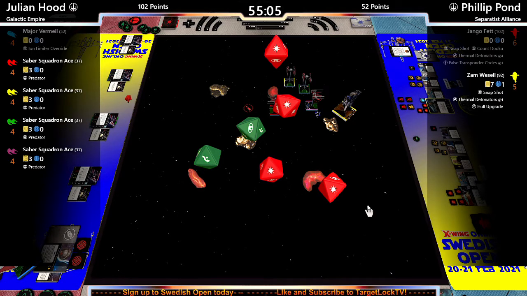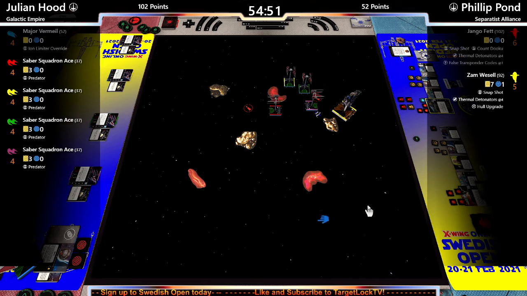This game is a great example, by the way, of how good bullseye abilities are against medium ships, compared with small. That's a really interesting jump up in quality there, and of course, then you get that same jump against large ships.